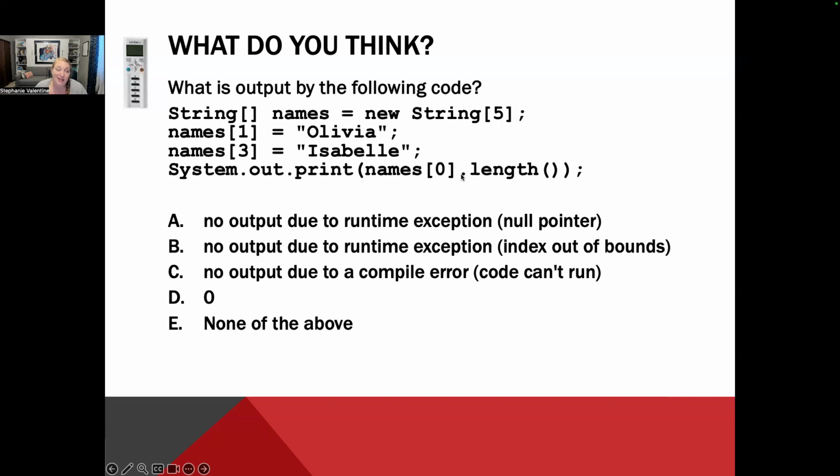So the compiler is not going to catch that that's an error, but our code will crash with what's called a null pointer error. That just means it's expecting an address to be stored there, but it found null instead. So it can't find the string. It's just null. It doesn't exist. So, fun with arrays.